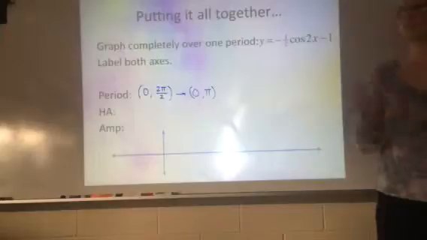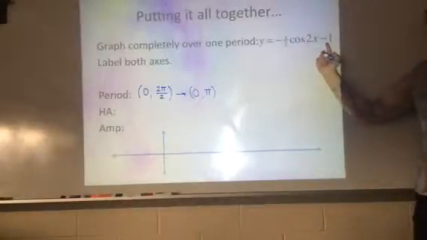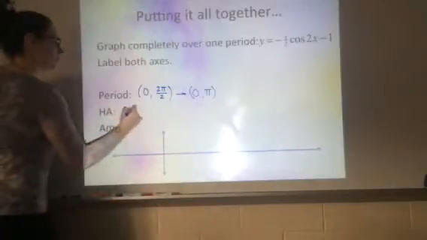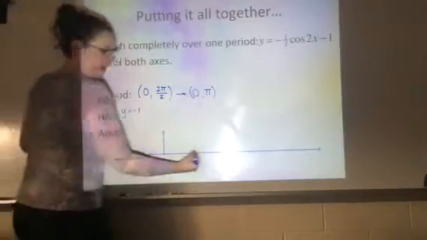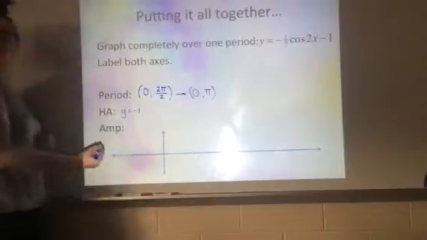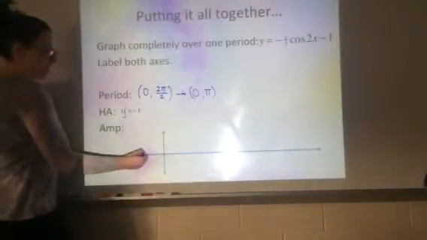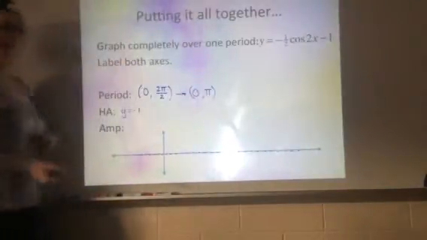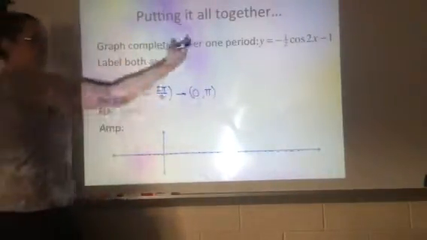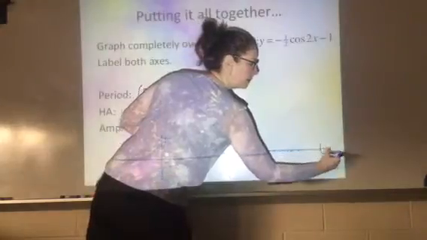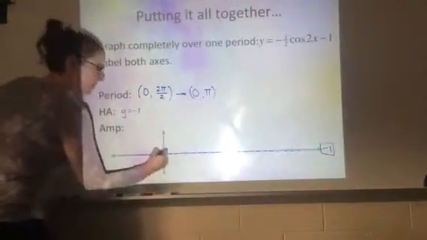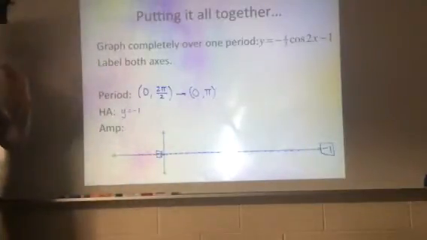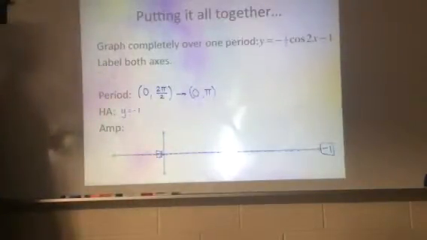Horizontal asymptote is your center line. It's based in any vertical shifts. In this case, I'm going to be at y equals -1. So this line that I've drawn, that we've typically denoted as the x-axis, if I take a little shortcut, instead, let's label this as -1. So graphically, this is going to be a -1 right here. So I've shifted my center line down 1 unit.